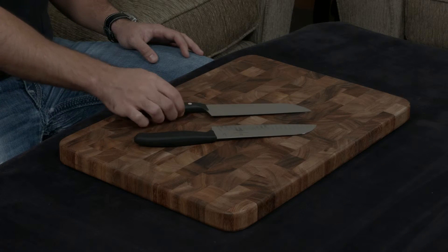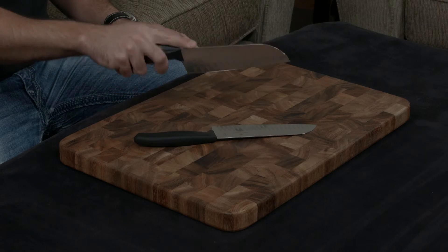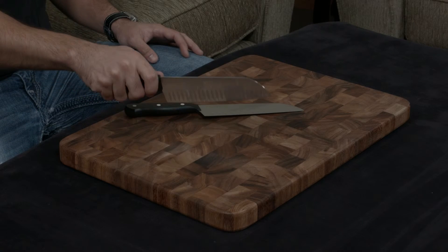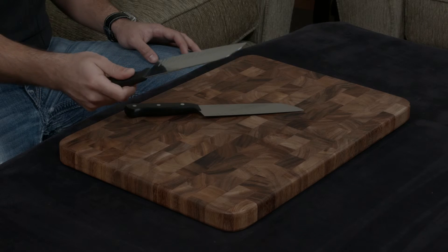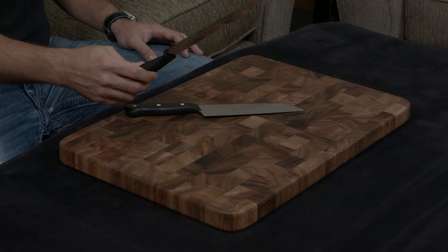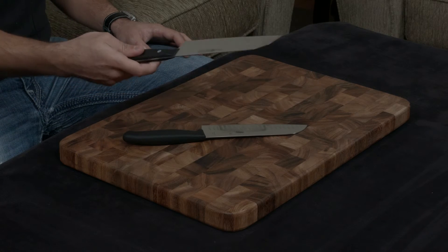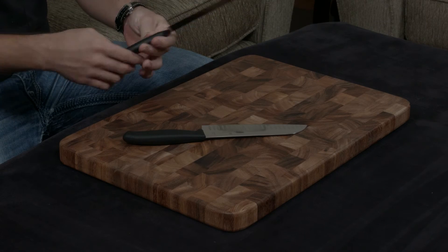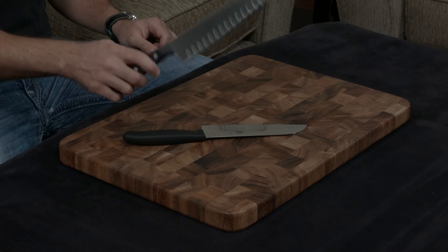The handle of the Wusthof is a traditional German design, so it's ergonomic, but not the most ergonomic knife you're going to be using. The handle of the Victorinox is actually extremely ergonomic — it is made out of Fibrox, which is a reinforced polymer, and it has a really nice non-slip finish on it. The handle of the Wusthof is just a single piece of plastic, and the plastic honestly feels sort of cheap. It just sort of feels like a cheap knife when I hold it.